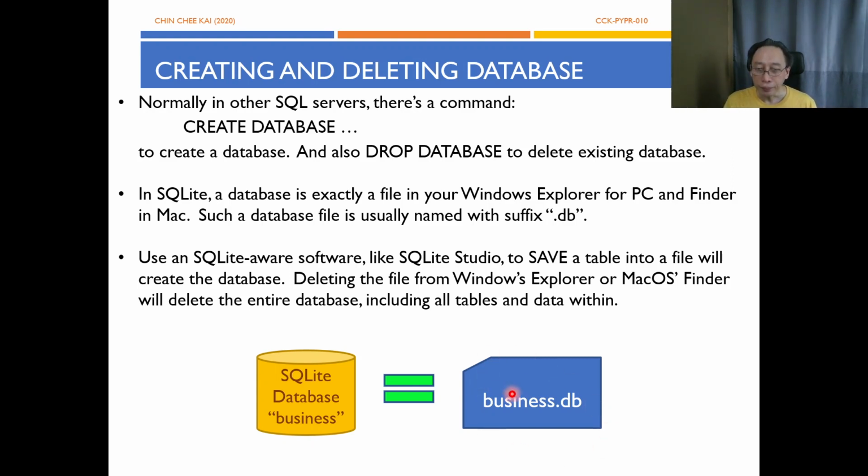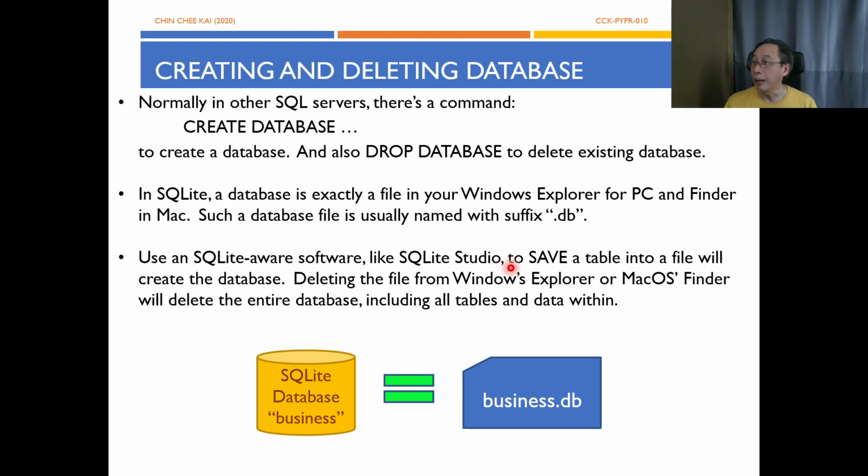Now, how do you create a DB file? To create a DB file, you need to use SQLite Studio to manually run it, or we use programmatic access like Python. So in subsequent videos, once we are familiar with operating on SQL, we'll then move on to using Python to create SQL to talk to the database data. So stick on and acquire this SQL language first, then we move on to the programmatic access.